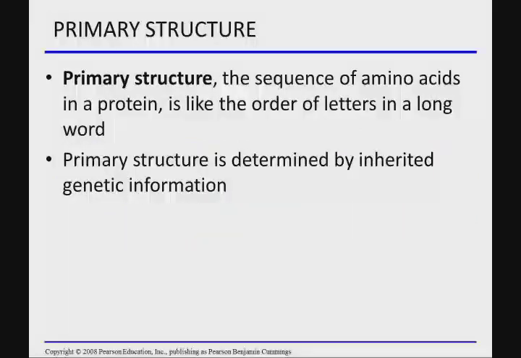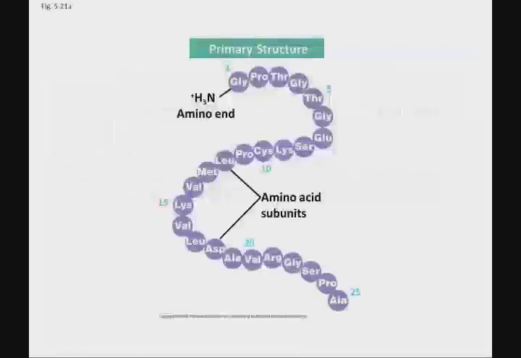So again, primary structure, or the first level, is simply the sequence of amino acids. It is inherent to the genetic information. You can give me a sequence of DNA, and I can tell you what amino acids it encodes for, and you'll be able to do that before the quarter is over. So if we look at that, here we have a series of 25 amino acids: glycine, proline, threonine, glycine, glutamine, serine, lysine, and so on. And that's it. It's like beads on a string.